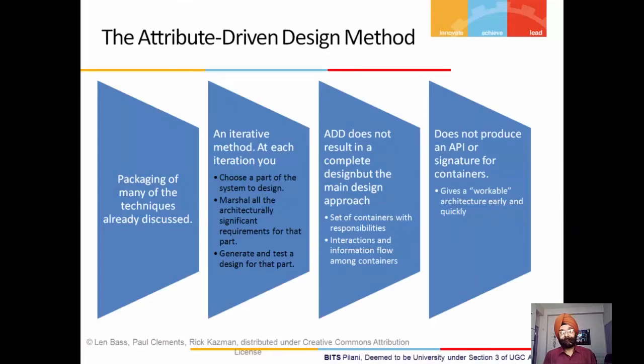It's basically a new name to old wine. It's an iterative method. At each stage, we choose the entire system or we choose part of the system. For the entire system or the part of the system, we decide on which are the ASRs that will be addressed. If it's a part of the system, which ASRs will be addressed? Is the entire system the entire ASR set? And we generate and test design for that part or for the entire system. Very often, the entire system may not address certain ASRs and they will be designated to certain subparts to handle.